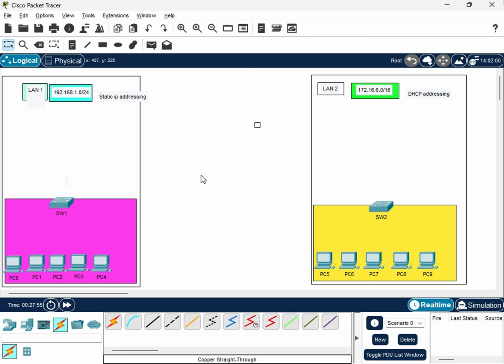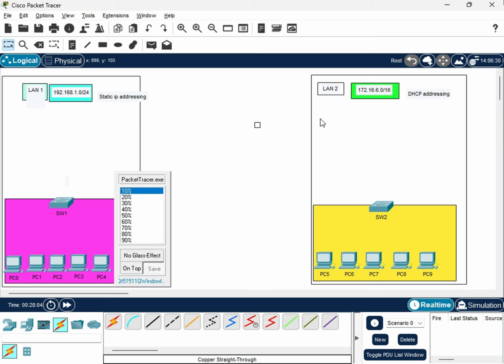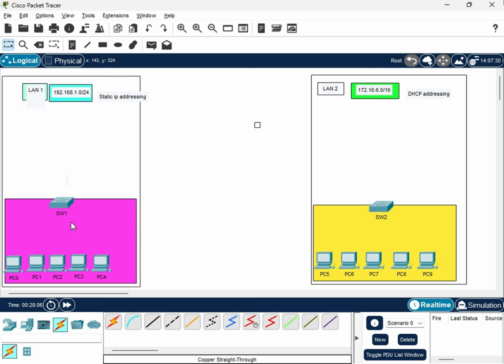So I'm trying to hit two birds with one stone. So basically, we have a static IP addressing on the left hand side, and then we have DHCP addressing on the right hand side. Right, so here we have a switch.